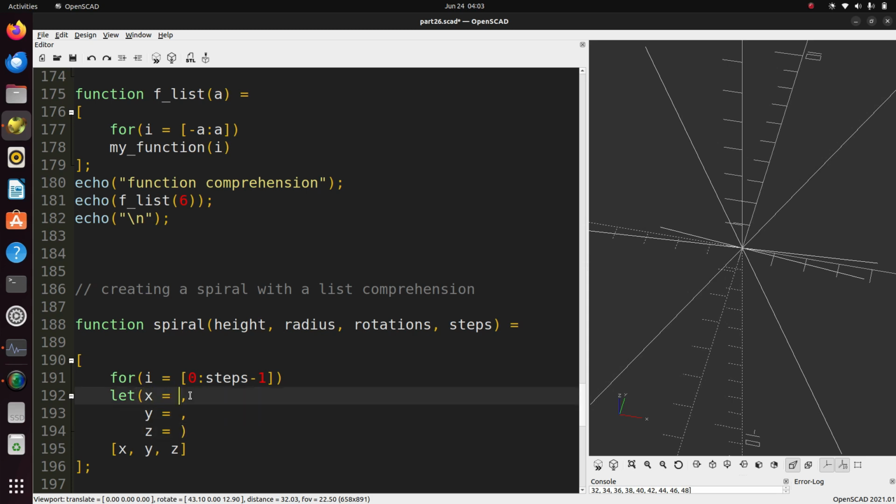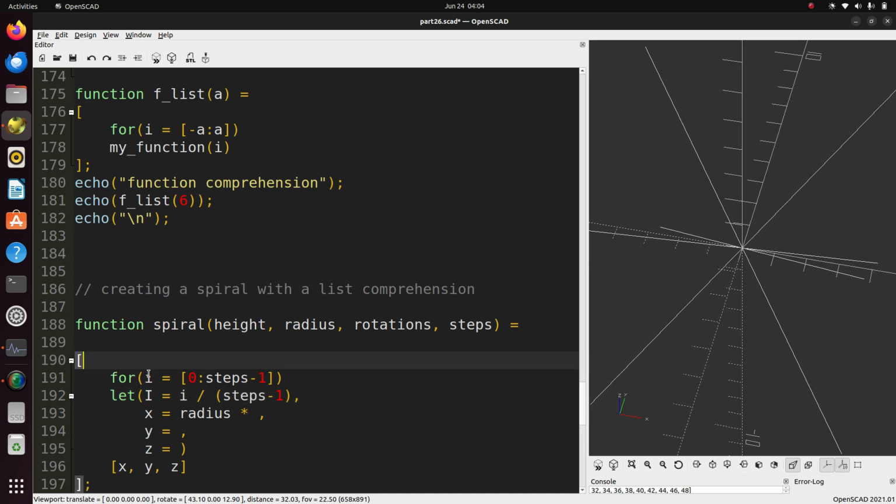Just organizing everything. So x will be the radius times, actually, I forgot, I'm probably going to need another value, an extra iterator in here. It is equal to I over steps minus 1.